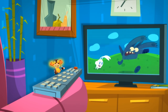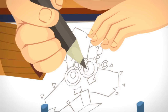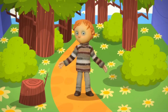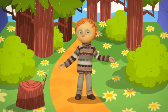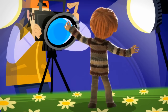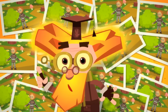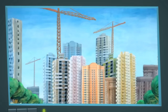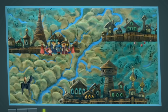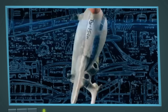There are many different ways of making animation. Hand-drawn animation is, of course, drawn by hand. And stop motion is made like this. The animators pose the model and take a picture of it. Then they move the model a little bit and take another picture. And they do it again and again and again until there are enough frames to make the characters look like they're moving very smoothly across the screen. Another popular style of animation is clay animation. In these films, everything is built and rebuilt out of modeling clay.